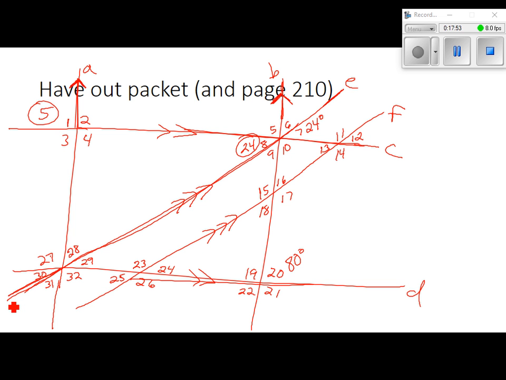Same thing up here, how much is this whole thing? This whole thing? 80 and something. Is it? Which one should we use? 10 would be equal to 80 because they're a linear pair. Wouldn't it be? 20 and 10 are... Nope. Let's pick two other lines. Thought somebody had it a second ago.